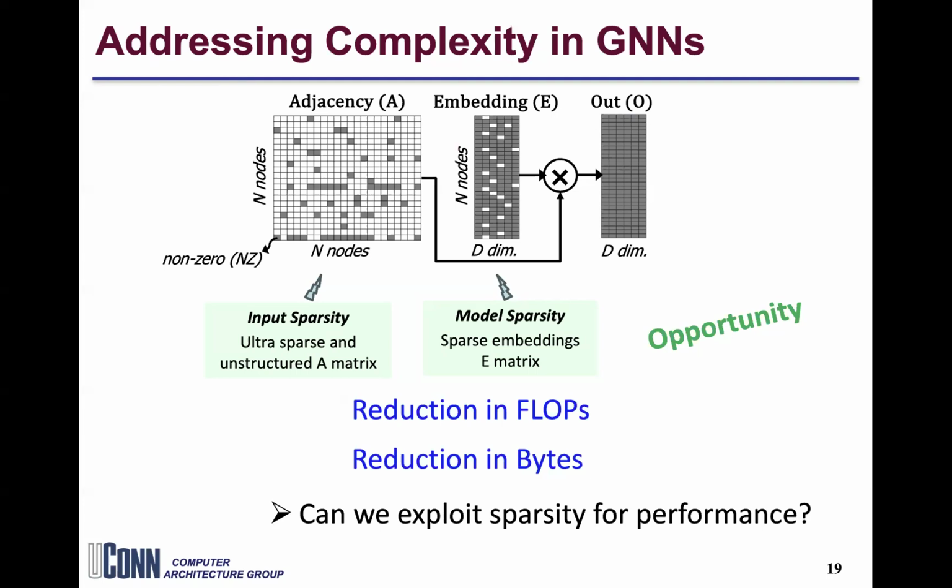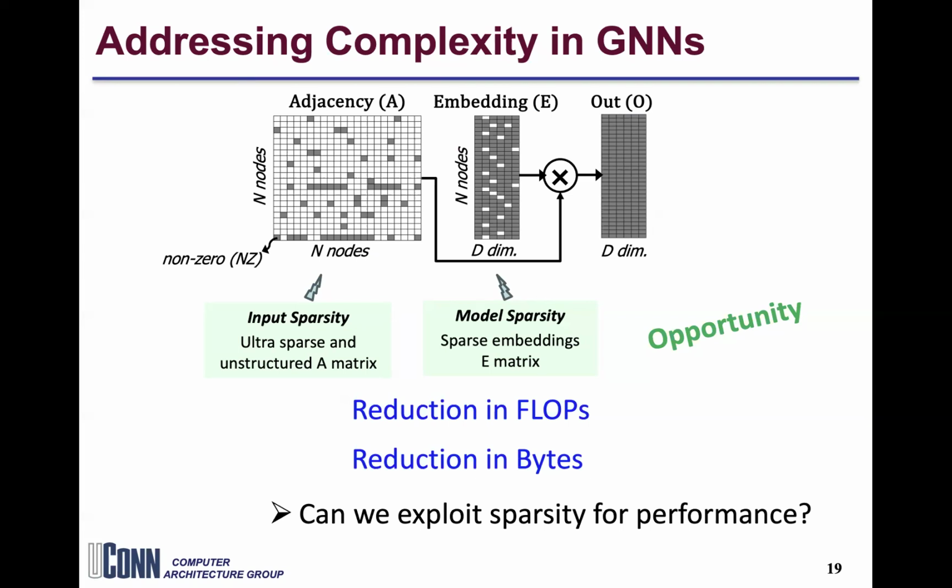What we brought into that space was, we said, what about the model? Can we actually inject sparsity in the model and sparsify these embeddings so that we can reduce the load that we have to process? This brings about a massive opportunity, because what we can do now is, not only is the graph getting highly sparse, the embeddings are getting sparse too. We're reducing the total number of flops you're going to do, and we're also reducing the number of bytes that I'm going to have to process. So if I can take advantage of that, then I can unlock performance.